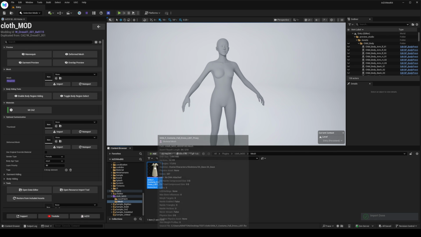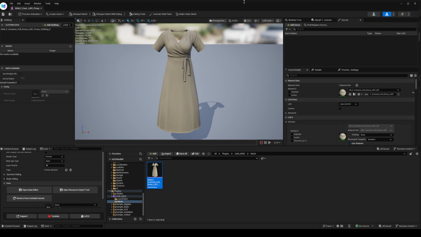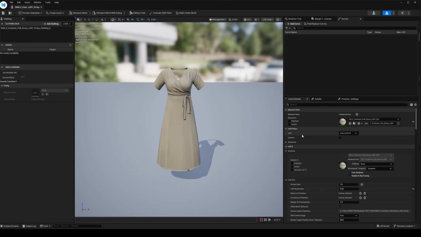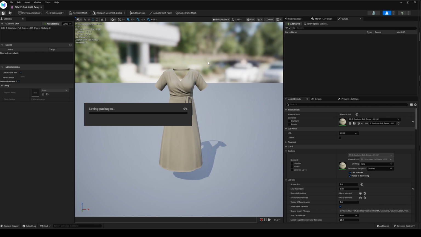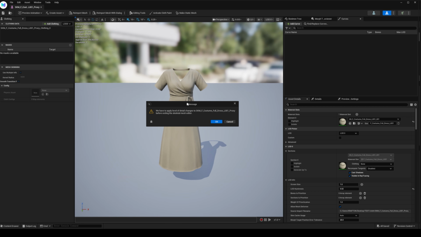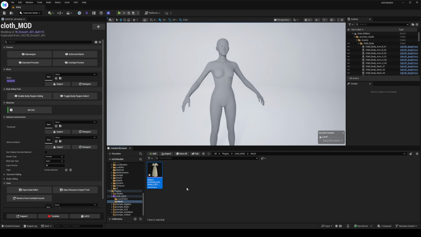After the re-import, you'll notice that the proxy mesh material is no longer present. The clothing simulation will still be applied correctly. If you see a message indicating that the skeletal mesh data has changed, simply click OK to continue. At this point, you can also rename the asset to remove any references to the proxy mesh.